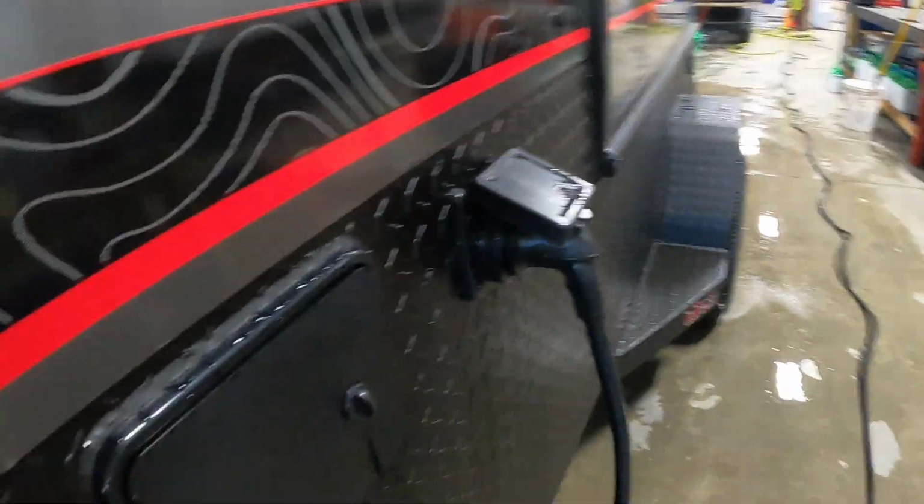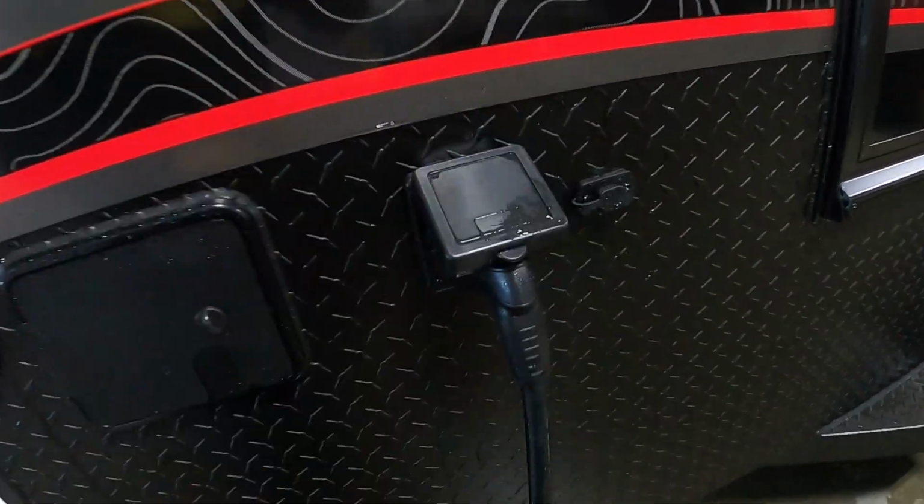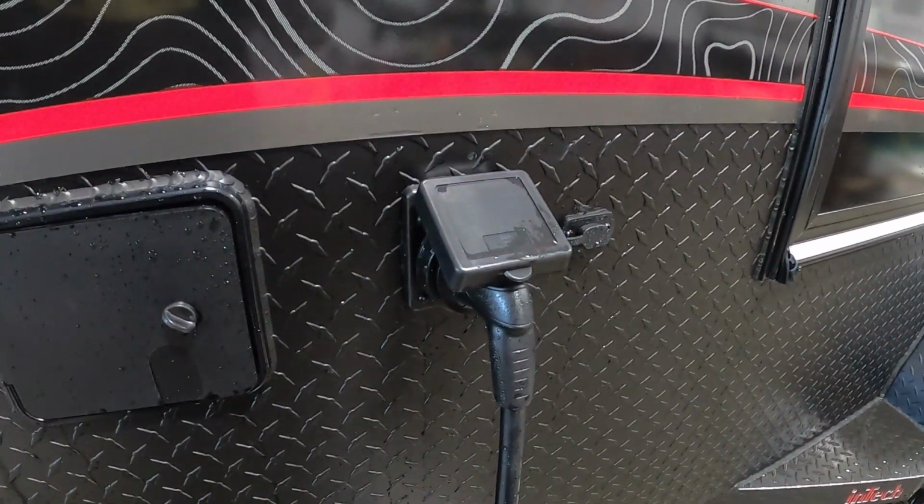Now, should you need to plug into a 110, in your convenience pack will be a 30 to 15 amp adapter. Got your power hooked up.